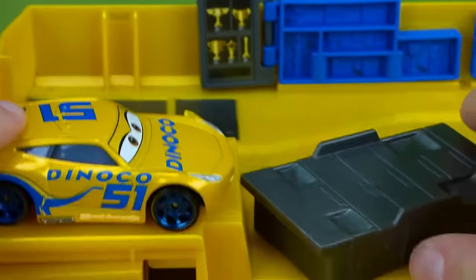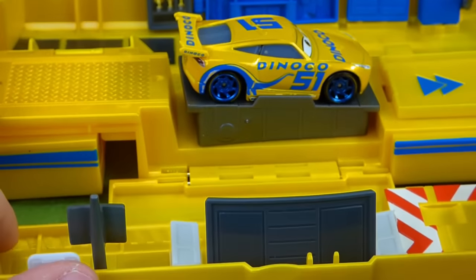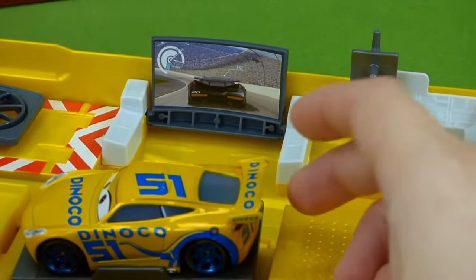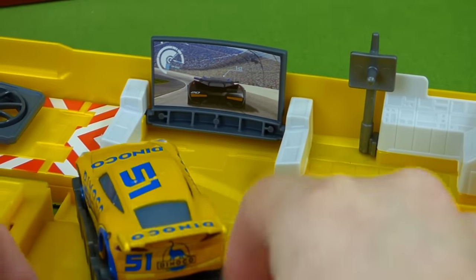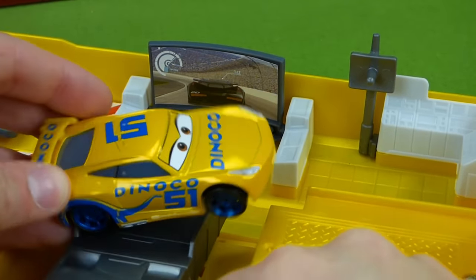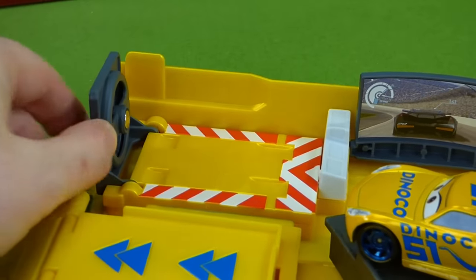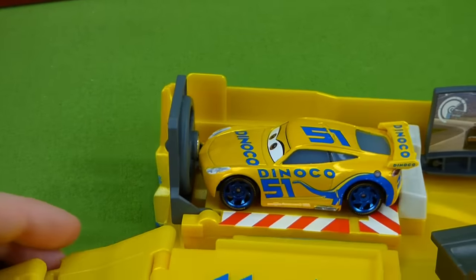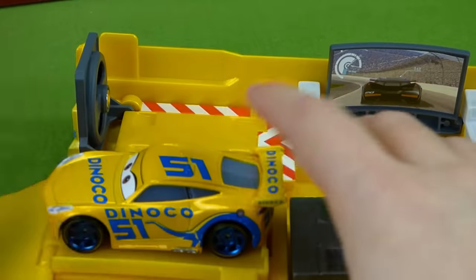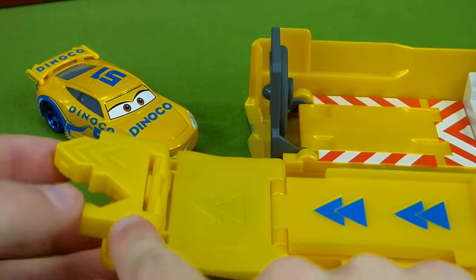And we've got a little trophy case over here, and then we've got our race simulator. She's going to get on that and start practicing. We've got a simulator screen right here. Uh-oh, it's Jackson Storm! Oh no — pretend like you're racing. Oh, she crashed into the screen! I wonder where she learned that from. And when she's all done racing on the simulator, she can come over here and relax right next to the fan. We've got a little computer area over here, and then when she's ready for the races, she can come over here — and she's off! And this will connect to the other play sets.